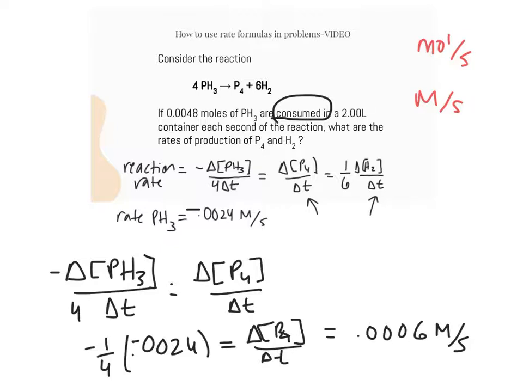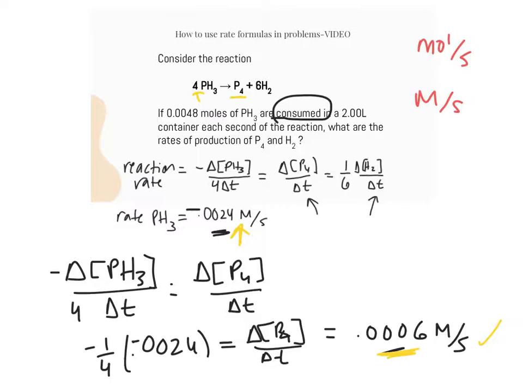And we want to think about it logically. This should be going down slower than this. This should be going up slower than this is going down. So one more time, because this is 1 and this one's 4, this one should be slower and this one should be faster. This should be 4 times as fast as this, and it looks like it, so that makes sense. Okay, so that's the mathy way.